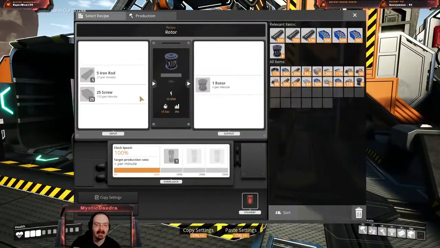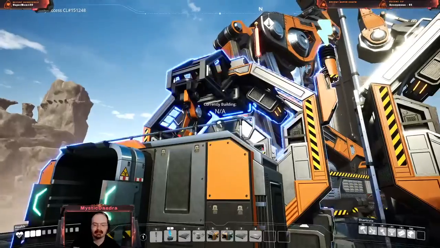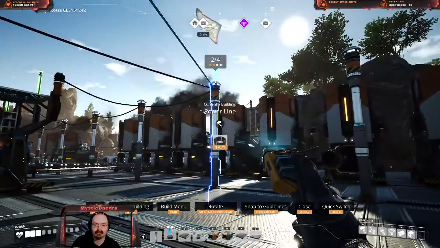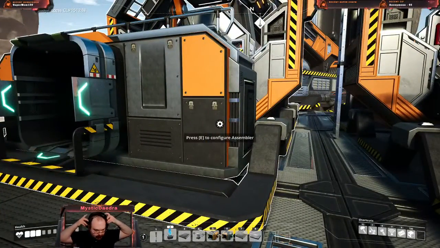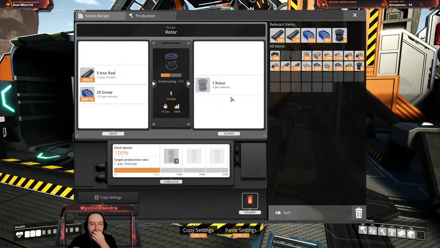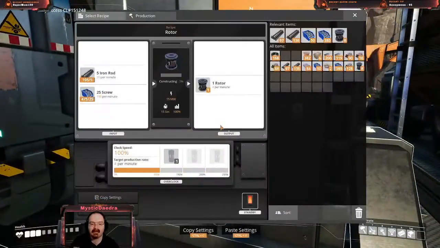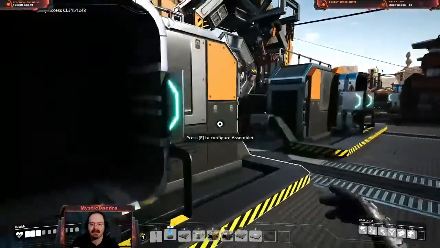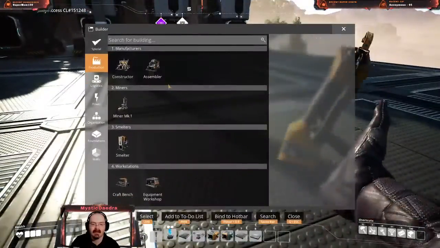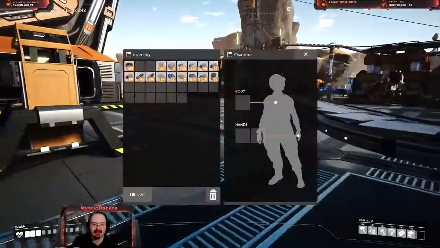Because the idea is that now we're gonna make double the rotors. That works. So now theoretically we're making 8 rotors per minute. So let me see. I might be able to build one more assembler. No.